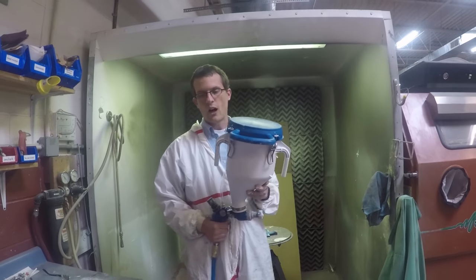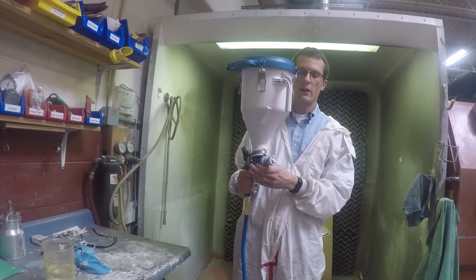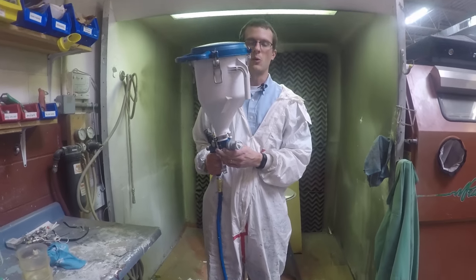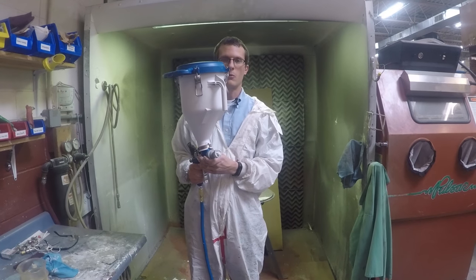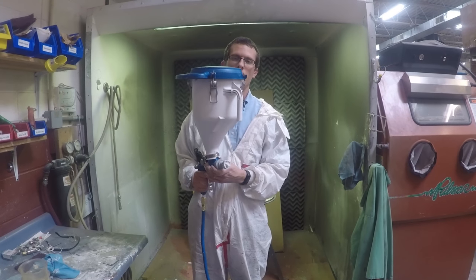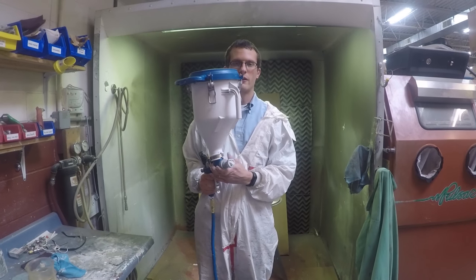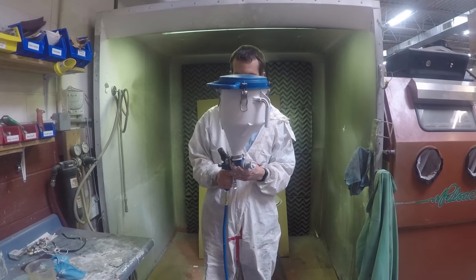With this unit, you have a couple of different tip sizes: four, six, eight, ten — some go up to twelve. The bigger the tip, the more material; the smaller the tip, less material. That helps control both how much splatter we're creating as well as how thick a material we're spraying. So if we're spraying very thick materials, we're going to need the larger tip sizes.